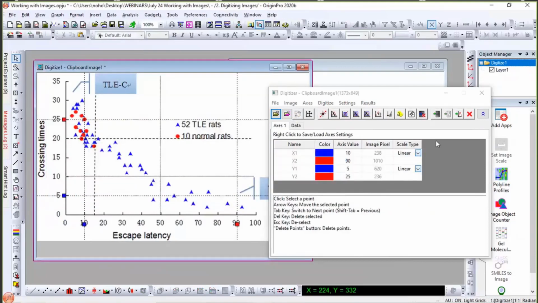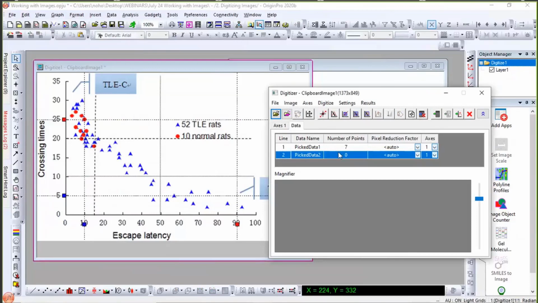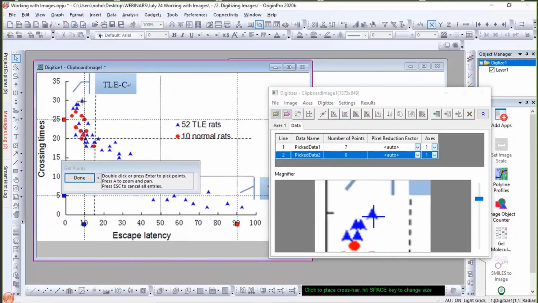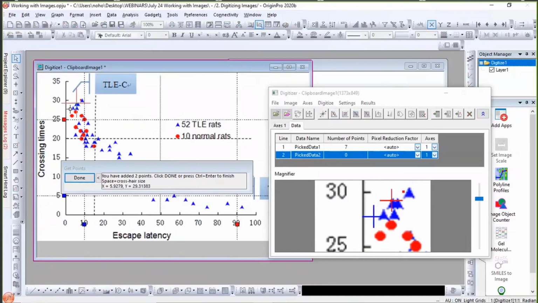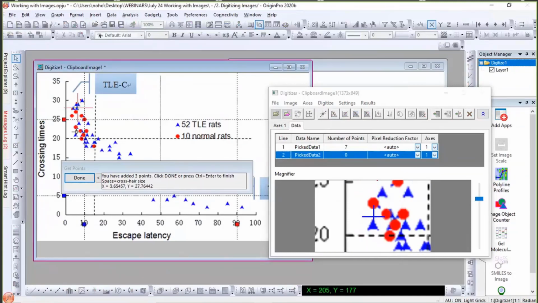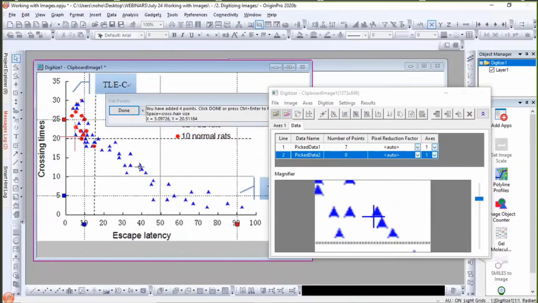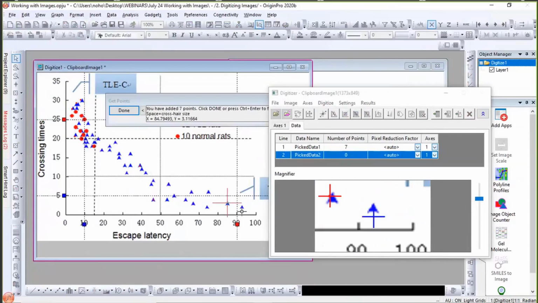Okay, so now I want to trace another data set. So there is a button here to say start new line. So my first line was 7 points. Now it started a new line. Now I can go click again. I'm not going to bother too much about precision. I'm just showing you the techniques here. So let me just double click some of the blue points and pick them. I'll go down here so that I can get the full range of the data. Okay. Double click to add some points. So you get the idea. So let me get this last guy here done.